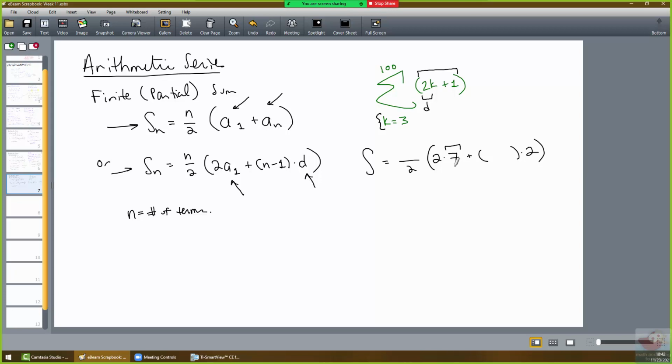But now be careful. We are going from 3 to 100. How many numbers are there from 3 to 100? And don't say 97. You can subtract the 2, but because we didn't start at 1, you have to add 1 back in. Otherwise, just like the stadium one, you're not counting the first row. So it's not 97, it's 98. So that was that whole n minus m plus 1 thing. There are 98 numbers.